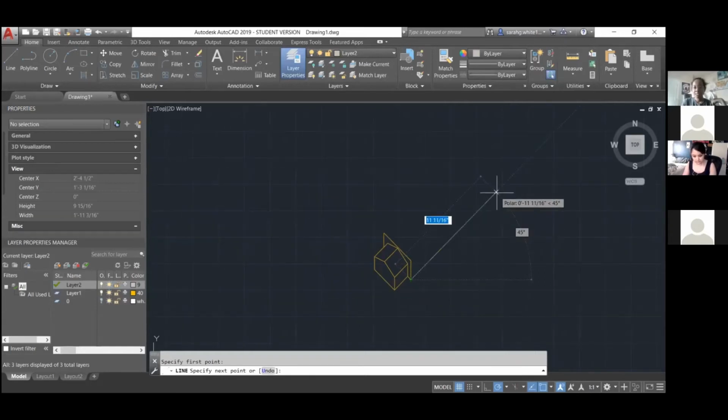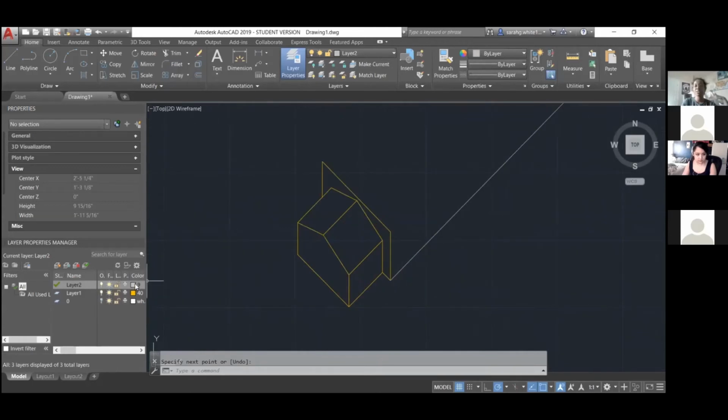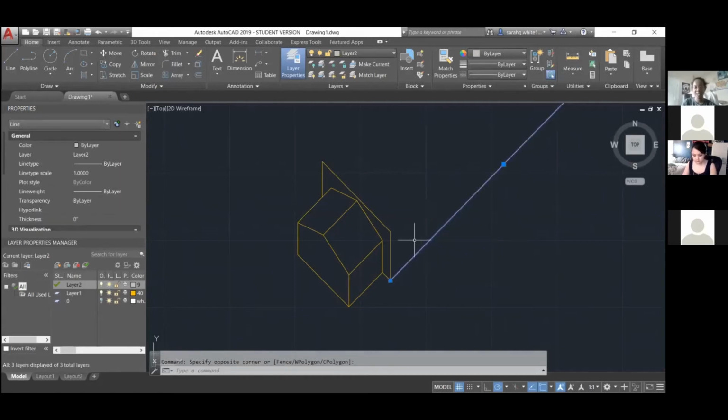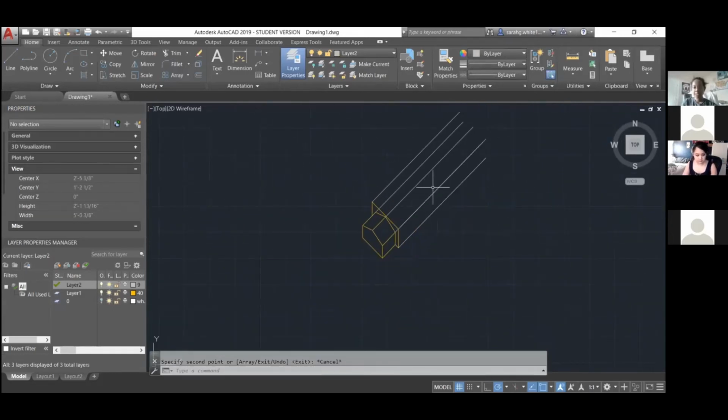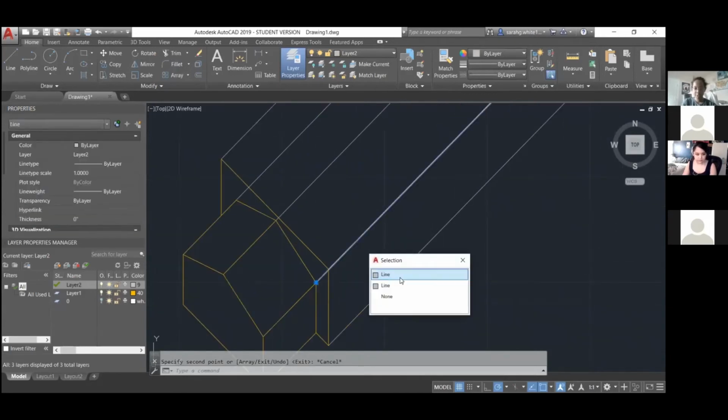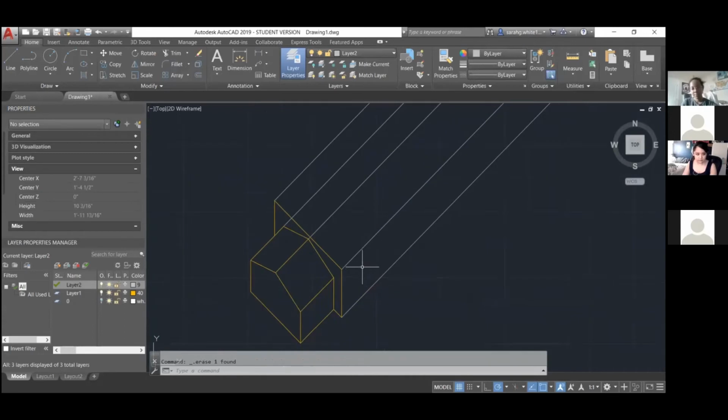So basically, I went ahead and made a different layer, and again, a different color. I chose specific colors because you'll see later when I plot that these colors are preordained to be certain line weights, but we'll get into that later. Basically, what you're gonna wanna do is copy your extension lines all the way through. Things like that. Nice, beautiful. Is there two here? There is two here. Oh, it's because of that. Yeah, that's fine.